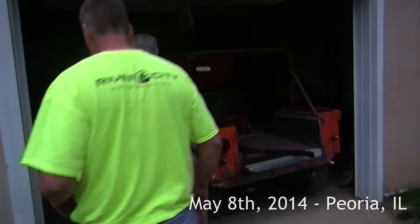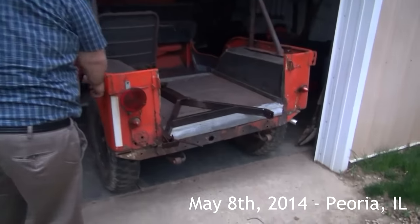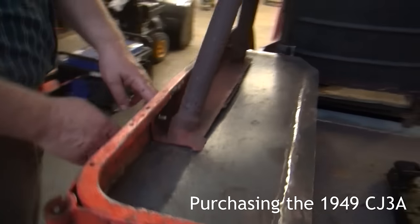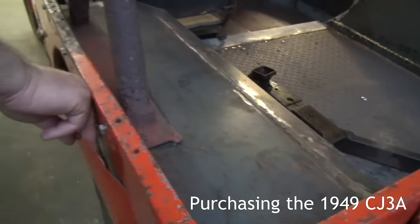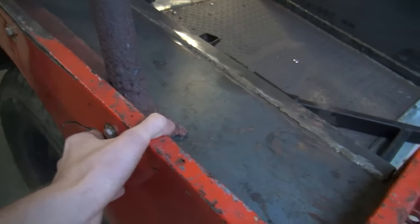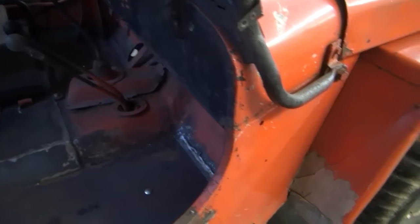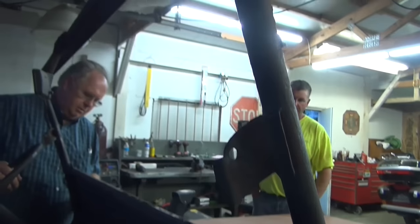Let me turn some lights on. Okay, that's all Bondo. Yeah, that's what you were seeing in the picture there. Okay, that's an original seat frame. Hitch. Where's the rest of the windshield? That's all there was with it when I bought it. Okay. You can see where the center bar went, the divider bar.